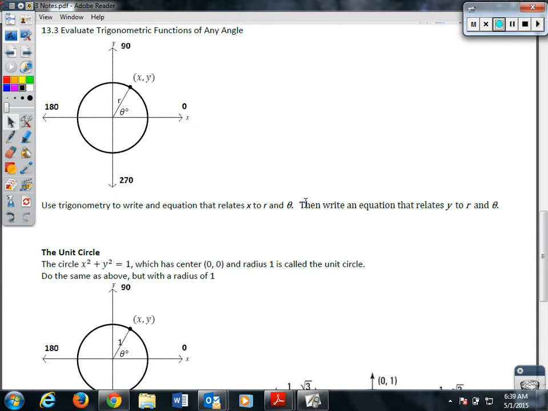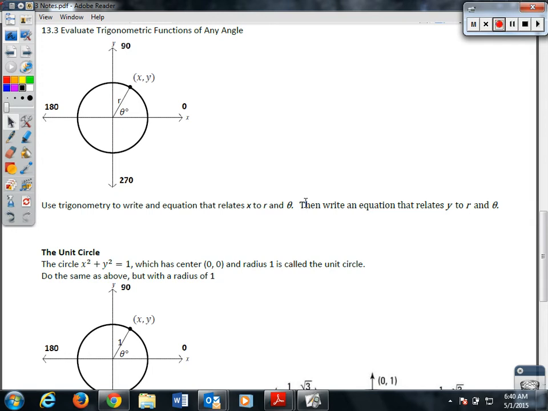Another way that you can do it is with something called polar coordinates, which you'll get into in pre-calculus. But we're going to do a little bit of setup for polar coordinates and exchanging between polar coordinates and Cartesian coordinates. So these are our circular coordinates, polar coordinates, and instead of a left-right distance and an up-down distance, they use an angle and a radius. And so trigonometry is what allows us to relate one type of graphing to the other. So we're going to do a little bit of setup with this in 13.3 in terms of trying to relate xy coordinates to a radius and an angle.